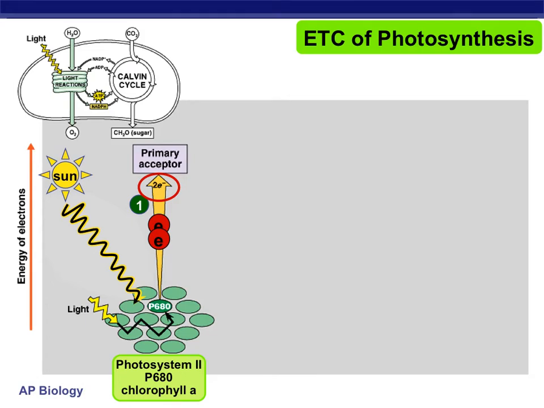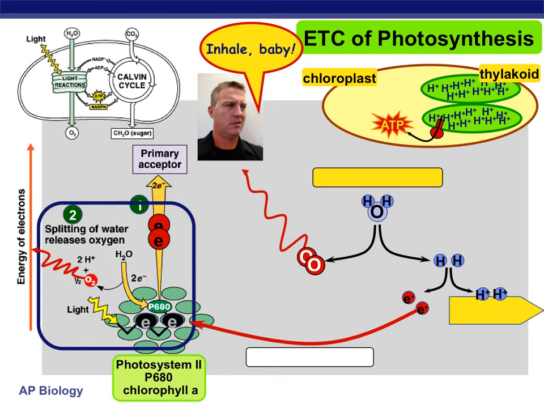And a photon of light strikes the pigment in the light harvesting complex, or in the PS2 here. And what that does is it boosts an electron into a higher energy level. That's what the sunlight does. It has enough energy to excite or lift an electron into a higher energy level. Because these molecules lost electrons by being excited by the light that strikes them, they're going to need to replace these electrons.